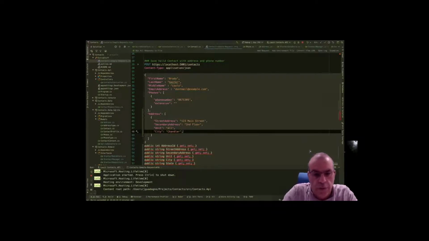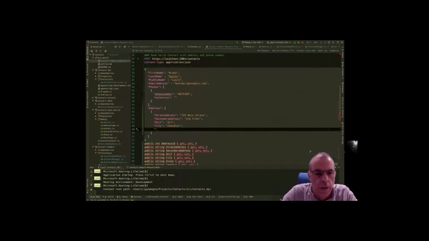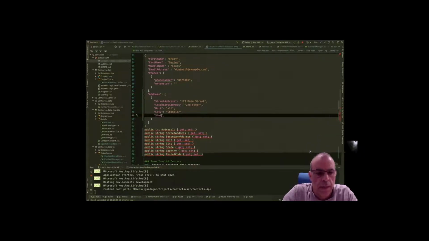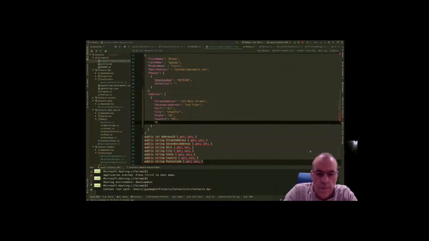I could actually go straight to the database and do this, but we also at the same time want to make sure that the API is working. AZ, country, US, and then postal code 85248.